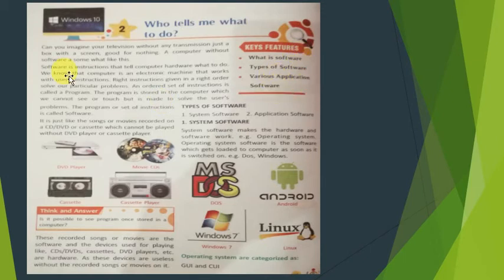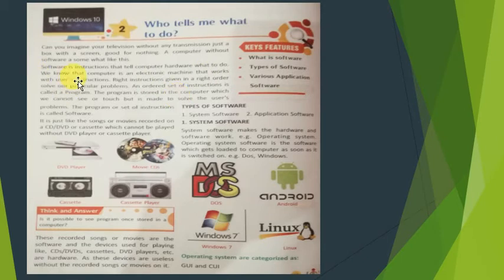Can you imagine your television without any transmission, just a box with a screen? If you have your television and it does not have any transmission, then what will it be? It will be a box, it will not be your TV. It will have no use. Similarly, a computer without software is similar to that. It will also be a box, it won't have any use.